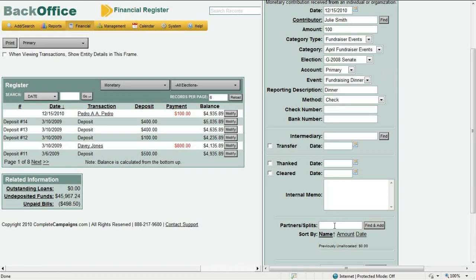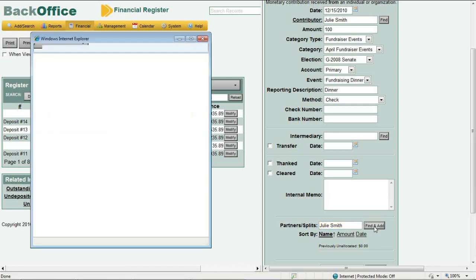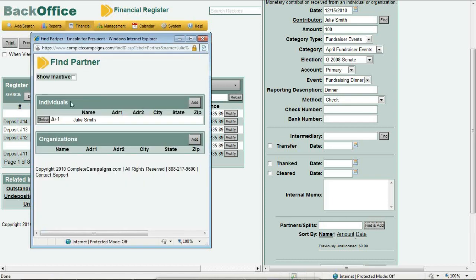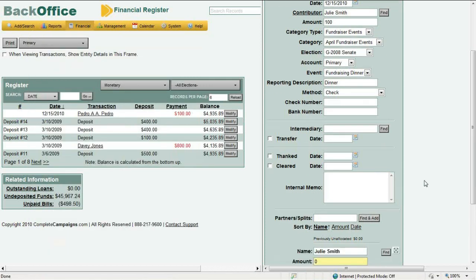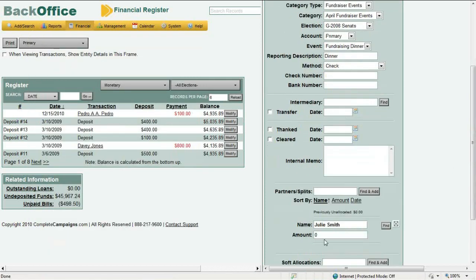So Julie Smith would go in the partner and split section. And let's go ahead and try that so you can see. Now I can enter the amount that actually came from Julie Smith, and I could say that that was just the full amount of 100.